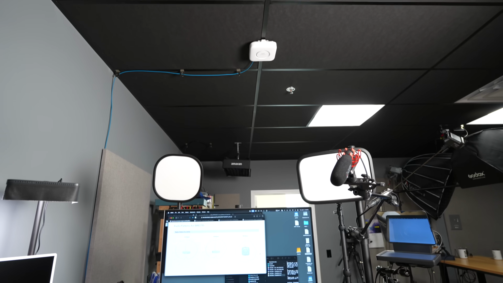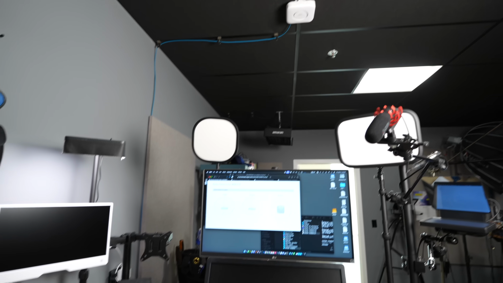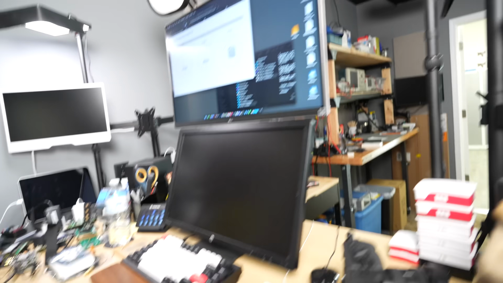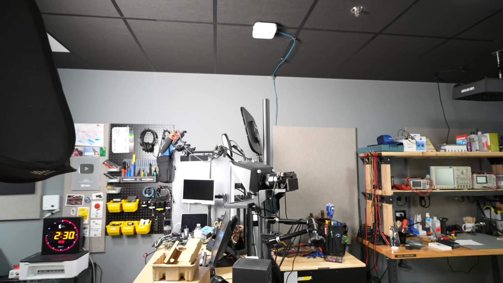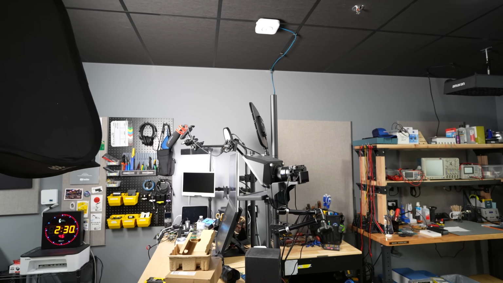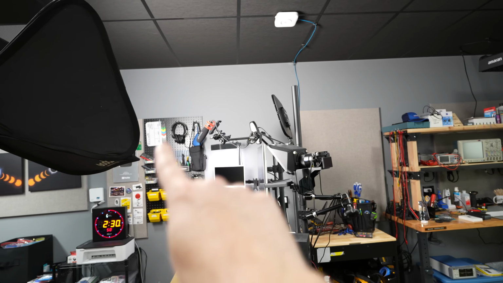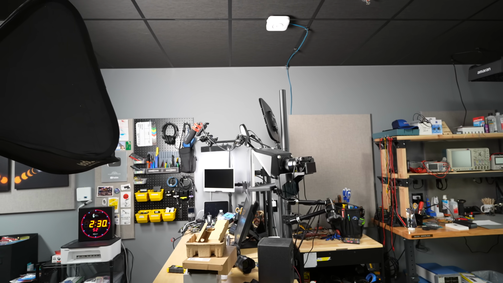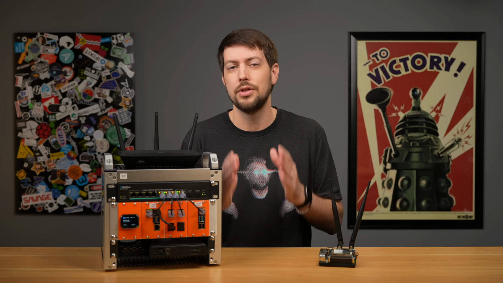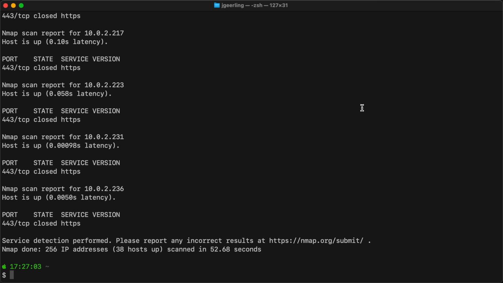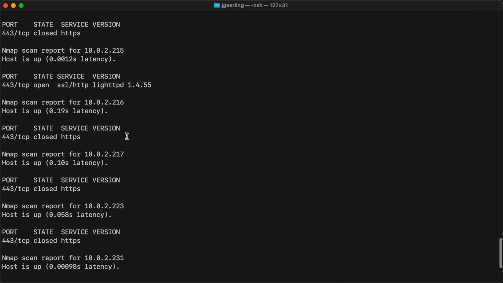With 5 GHz, and especially with 6 GHz, you need the access point as close as possible to the devices you're using, because the signal can't make it through more than a couple walls and definitely not like concrete or a foundation wall. That's why I'm installing mine right over my desk where I test stuff. If you don't have a direct line of sight, there's a good chance your computer or tablet or whatever will choose a stronger 2.4 GHz signal. That's good for a reliable connection, but it'll sacrifice a ton of performance. And what's the point of upgrading to Wi-Fi 7 if you only get a few hundred megabits?